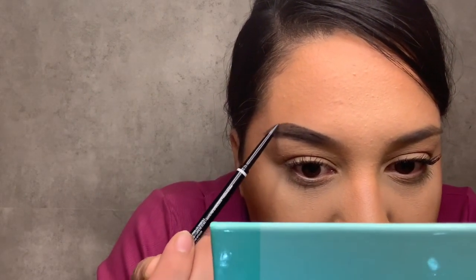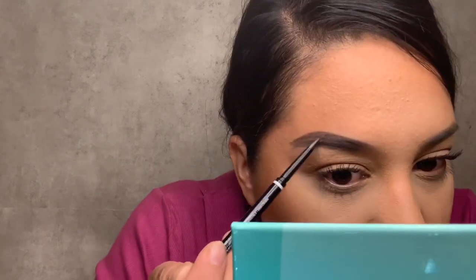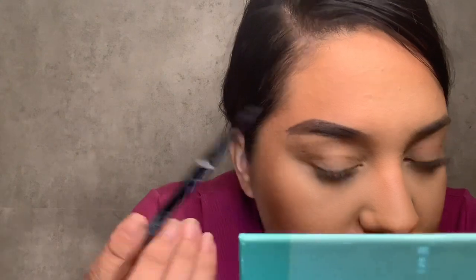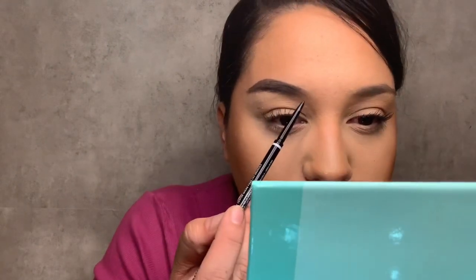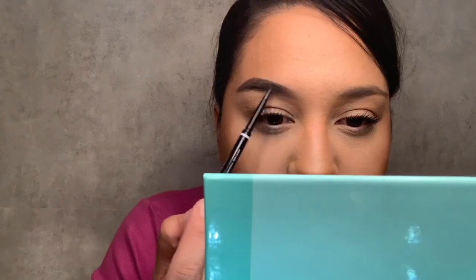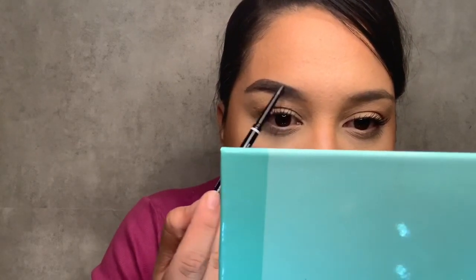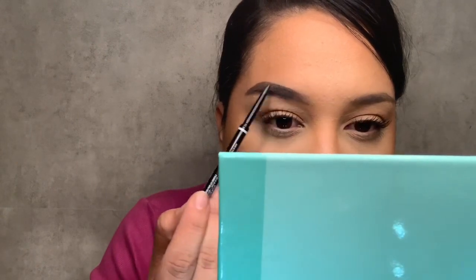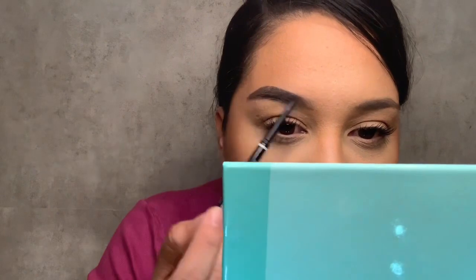So again, this is kind of where my shape comes in. And so, as you can see, I've feathered it in really, really light. And then this obviously looks a little weird, but then I'm gonna take the pencil and just rub a little bit acá enfrente, like a little bit in the front, but not a lot. Very, very lightly I'm doing this. And this is like, God, this takes forever.